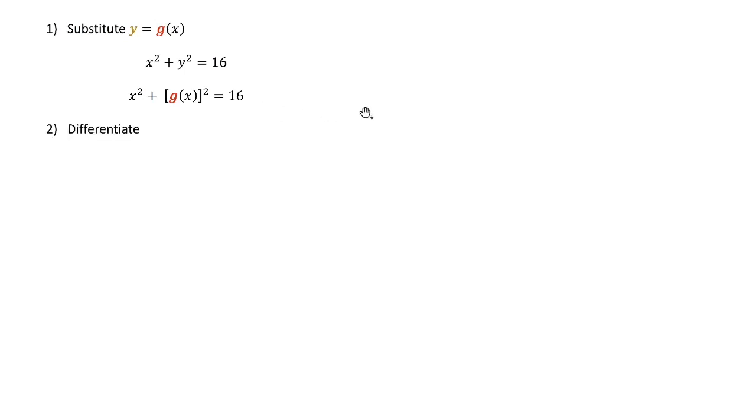Everything is a function of x, so now I can take derivatives, right? So I'm going to differentiate this. Just like we did before, I'm essentially taking the derivative of both sides. If I had f of x equals x squared, I'd take the derivative on the left, I'd take the derivative on the right, and it would be exactly the same thing. So this is just a generalization of what we've been doing.